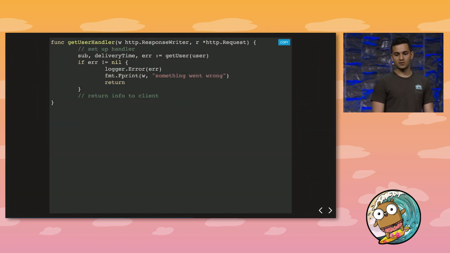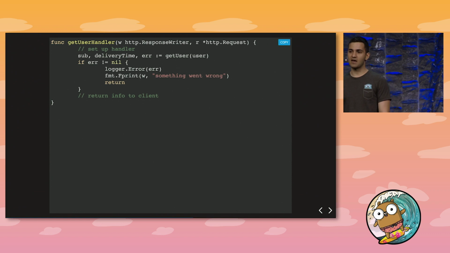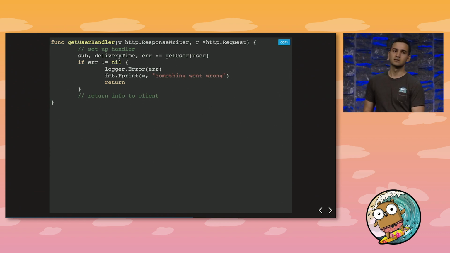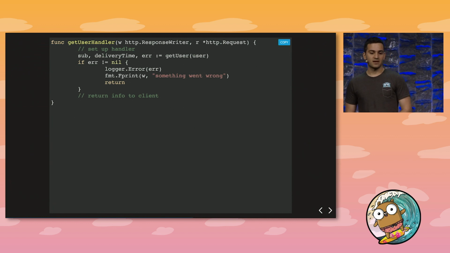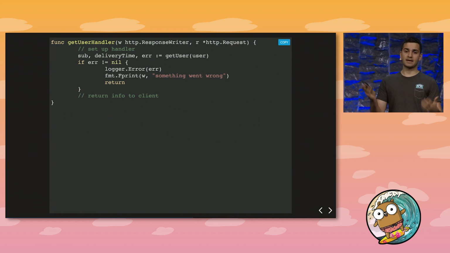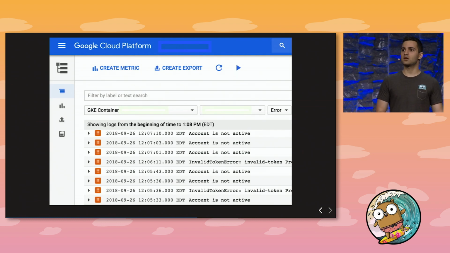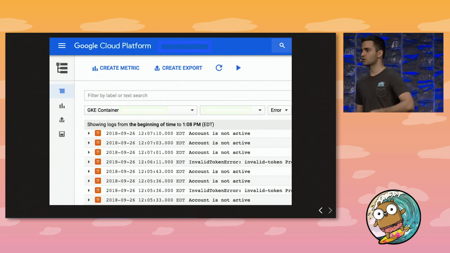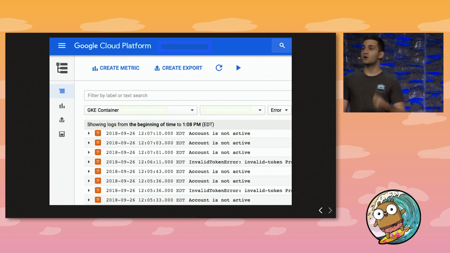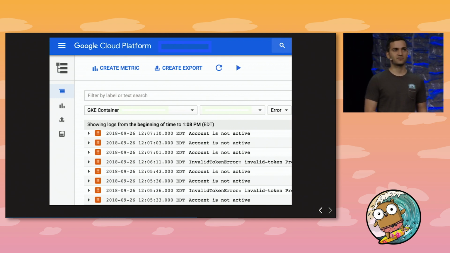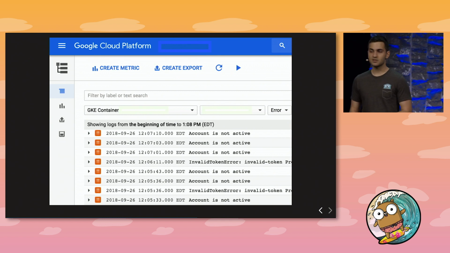And now, instead of panicking, and instead of having it in the main function, we have a particular handler, which is a typical HTTP handler. And this way, we just say, if something is wrong, I just want to log it. And now we want to monitor our logging. Because it's not a program that's written once and run once, it's going to happen over time. Errors could come from a lot of different places.